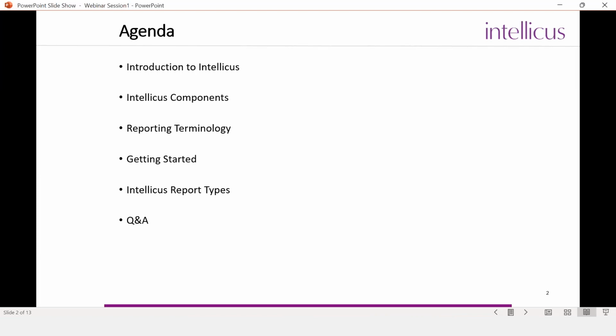So Intellicus is a complete BI suite for all your business intelligence needs. You can bring in data from the multiple sources and start creating reports with the Intellicus in no time. With multiple visualization, custom capabilities, data science capabilities, predictive analytics, and real-time analytics, we become one of the powerful analytics tools in the industry.